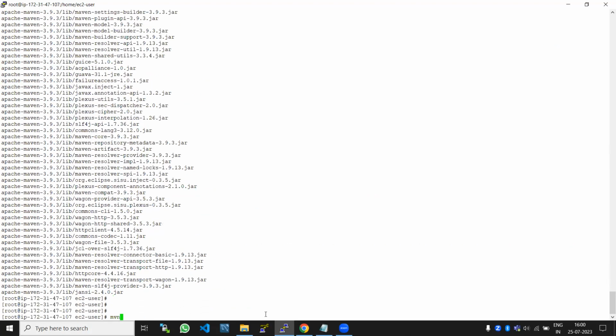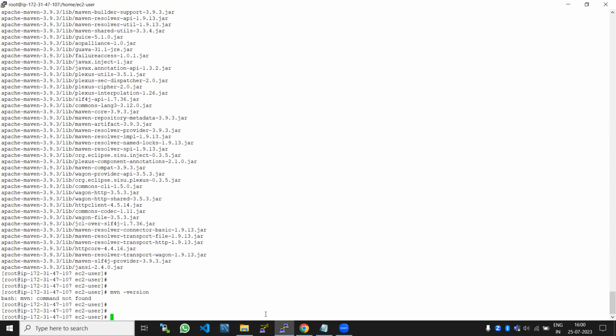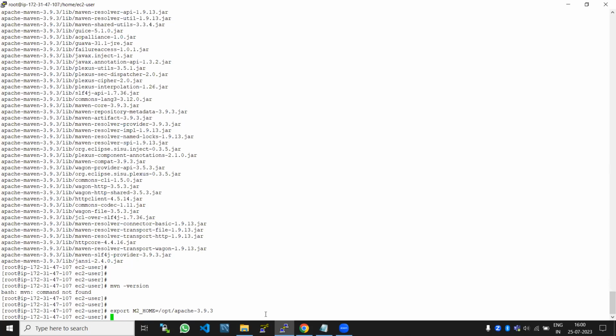Let's go to mvn -version. That will not be available because I have not set the environment variables. So let's create them. export M2_HOME=/opt/apache-maven-3.9.3. Hit enter.